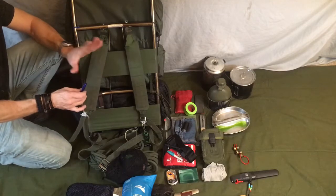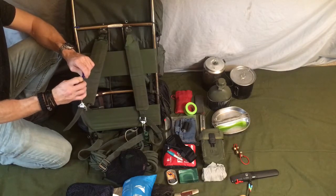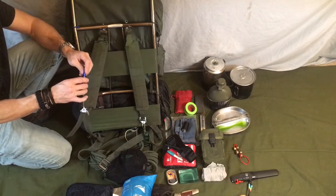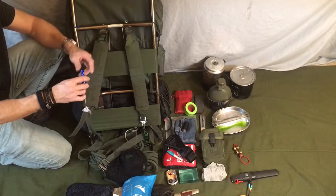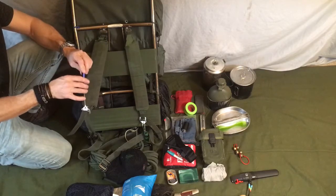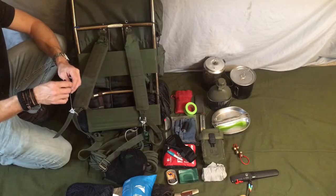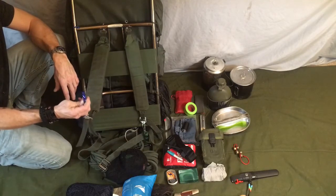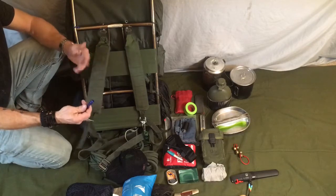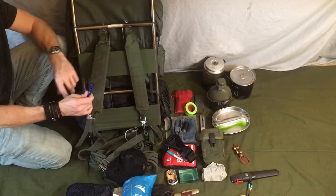There's a story of a couple who were hiking in the mountains and they both fell. One of them was killed. The other was injured and screamed for a couple of days to the point that she could no longer scream and no one heard her. She was found because someone took a picture on a digital camera and saw a shape they recognized as possibly a person. Had she had a whistle, she could have given a couple of blasts when she saw someone and they would have investigated and found her much sooner. So it's not a bad idea to have a safety whistle attached to your kit — or even on your person.